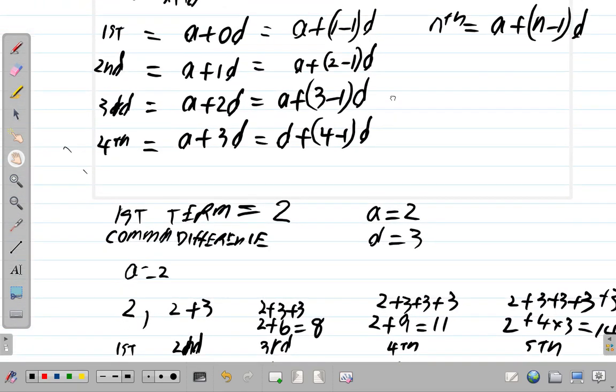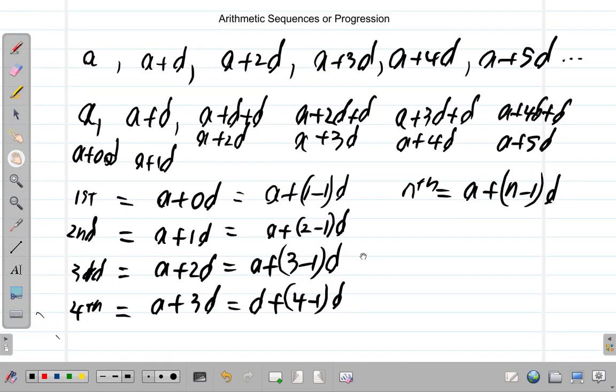So, to recap now, remember, an arithmetic progression is one in which you have a certain number, and to get the next term, you add a constant to this term to get the next one. So you add a constant to the first term to get the second one. You add a constant to the second term to get the third one. That same constant you add to the third term to get the fourth term. That same constant you add to the fourth term to get the fifth term. And so on and so forth. Alright? So, that's what you do.